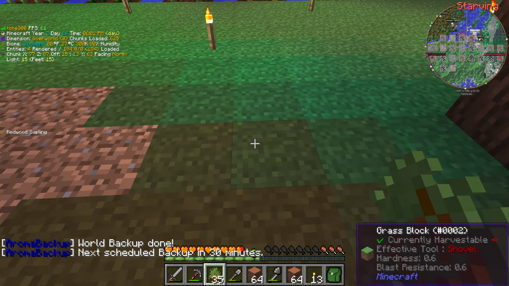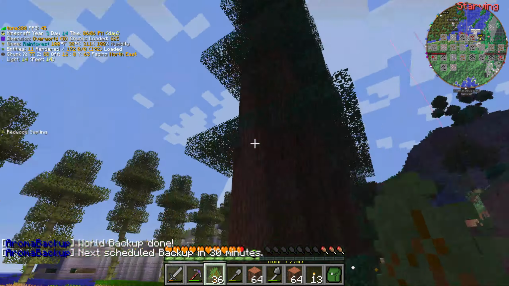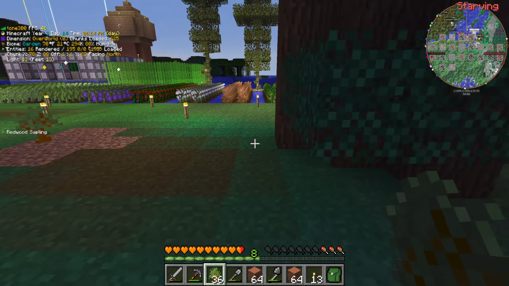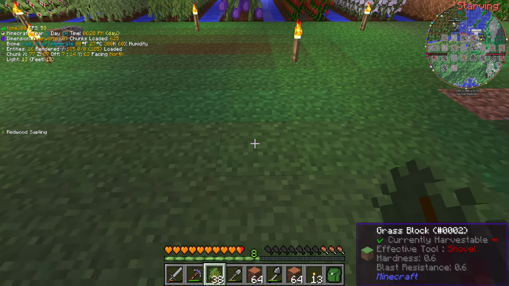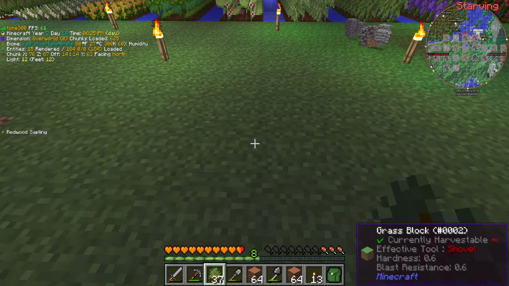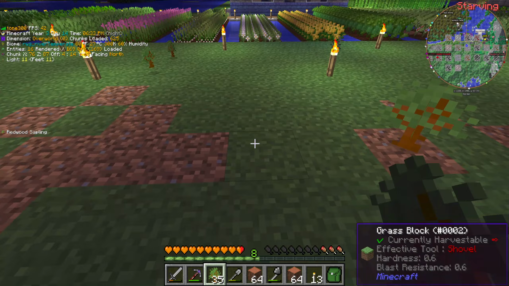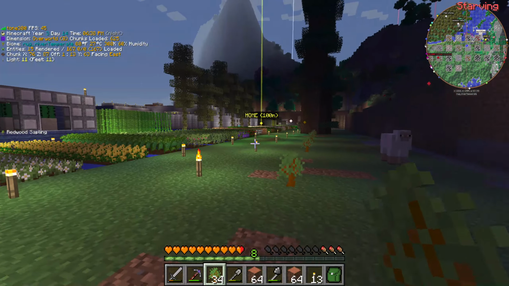1, 2, 3. I think I'll leave... So that's the centre of the tree. 1, 2, and needs room for some leaves. 3. So yeah, leave a 6 gap. So 1, 2, 3, 4, 5, 6, tree. 1, 2, 3, 4, 5, 6, tree. 1, 2, 3, 4, 5, 6, tree. 2, 3, 4, 5, 6, tree. Okay, that'll do.